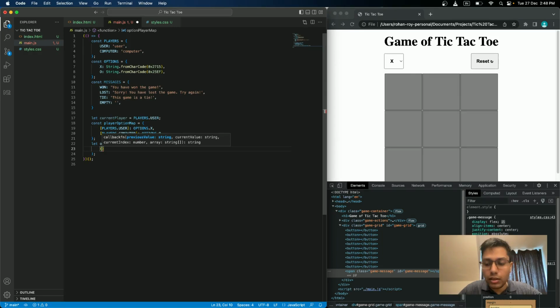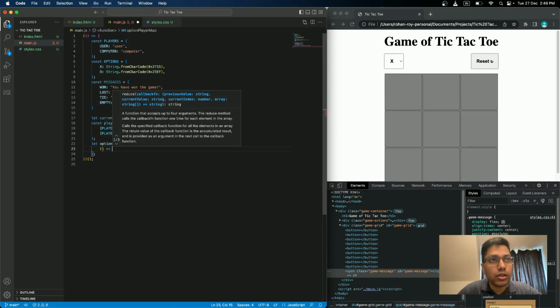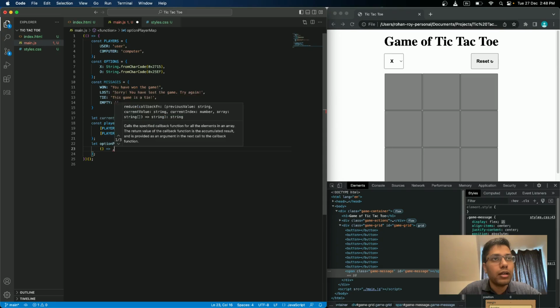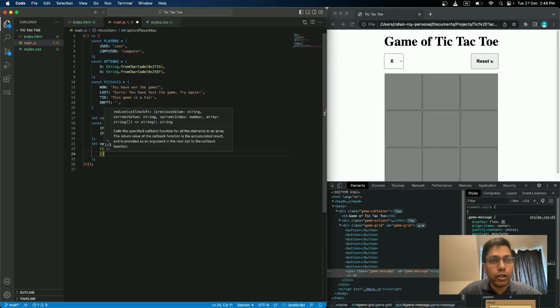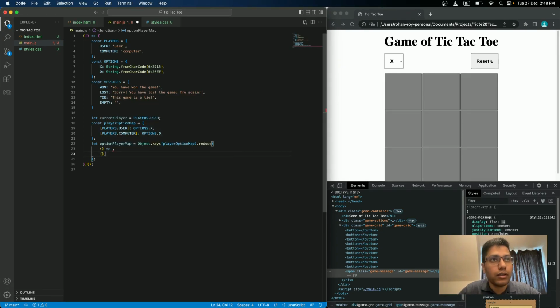So I will put an arrow function first, and I will give it an initial value that is an empty object. Inside this arrow function I will get some parameters. The first one is always the accumulator, the previous value. This reduce will loop through the array, iterating one by one.